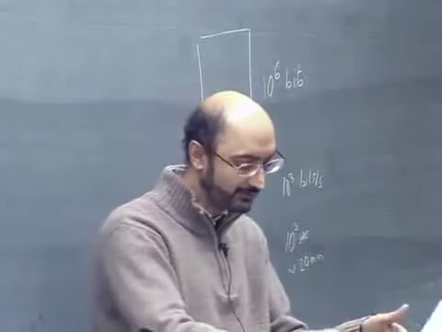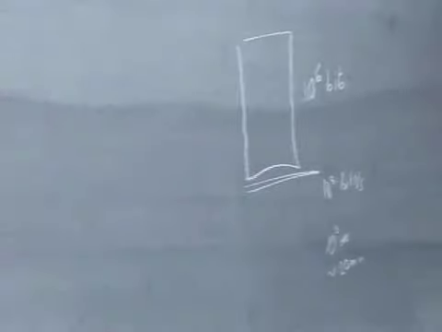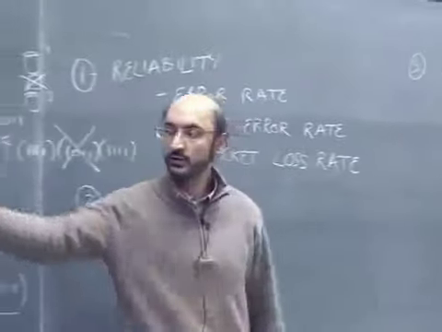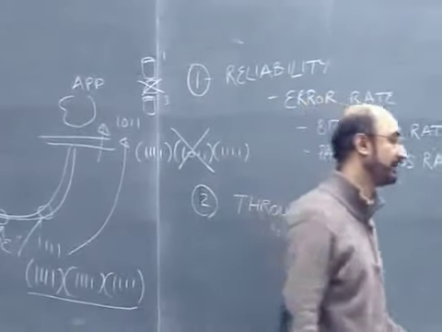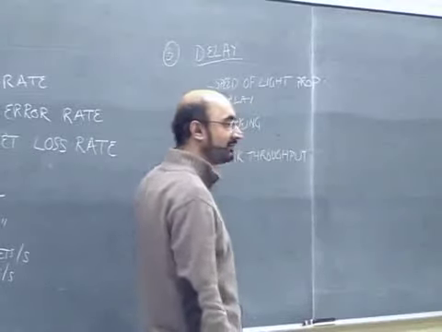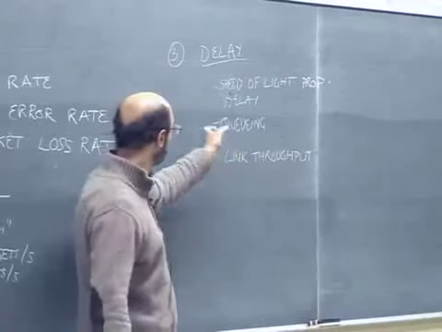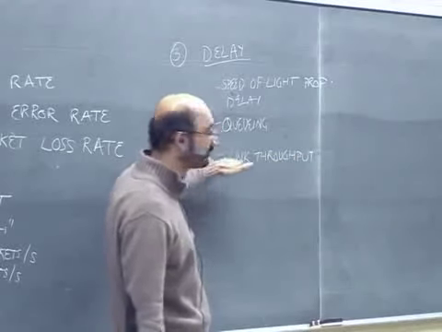So if I say I want a very low latency communication between the application endpoints, we can't really guarantee that because we don't know how far it's going. It may be going to Mars. What are we going to do about it? We can't do anything about it. On the other hand, even if it's close by, there may be a lot of queuing because it's a very congested network. And even if there's no queuing, maybe you're just sending very large files and the link throughput isn't adequate.